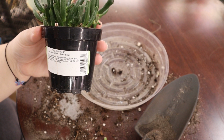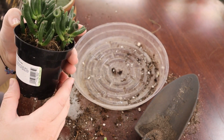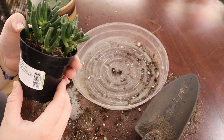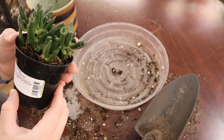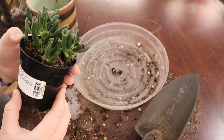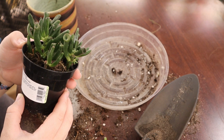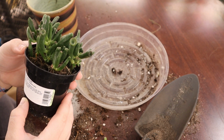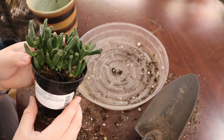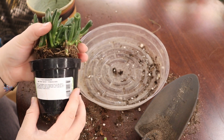So this is the Jade Plant Golem, Crassula ovata. It's considered to be a monstrous form of jade. They have white star-shaped flowers in winter. Okay. It needs well-draining soil. Water thoroughly when the soil is dry. Looks best with regular watering in hotter months. Okay. Sometimes the information they give you on these is just funny.